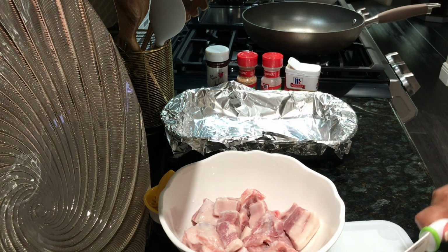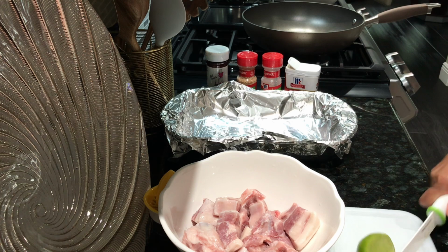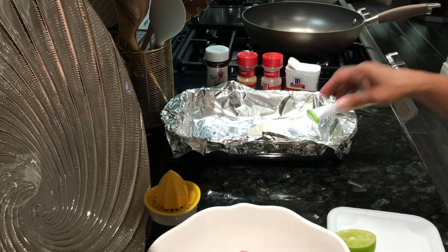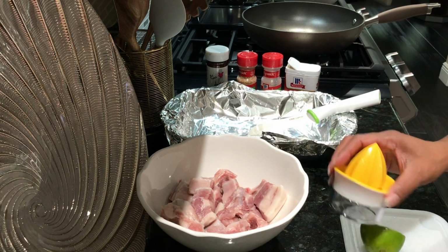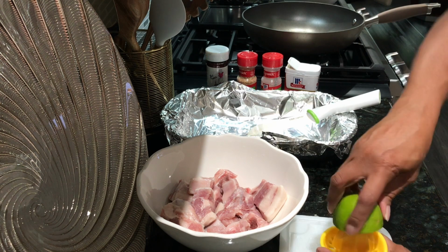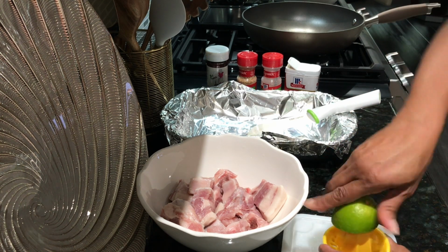So first we're going to start with the pork, and I like to use the pork riblets, and all that is pork spare ribs cut into a small strip, and then I just cut in between the bones.